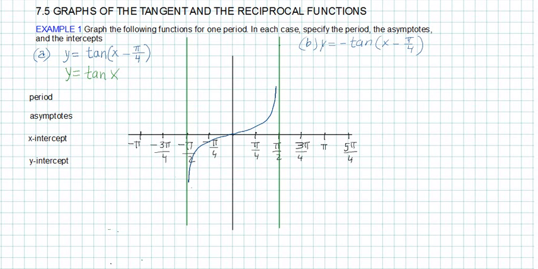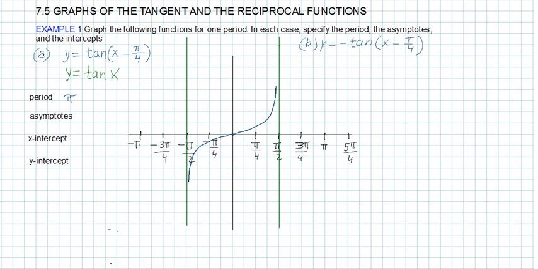All right, let's analyze it. What is the period? Since we start at 0, pi over 2 to the left, it's negative pi over 2, and then positive pi over 2 to the right, that means we have two halves. So the period is 2 pi over 2, and it's just pi. Now, my asymptotes. Well, I just told you my asymptotes right there and right there. Pi over 2, negative pi over 2. My x and y intercepts are both at 0 because we start from the origin. Okay, so that's my y equals tan of x.